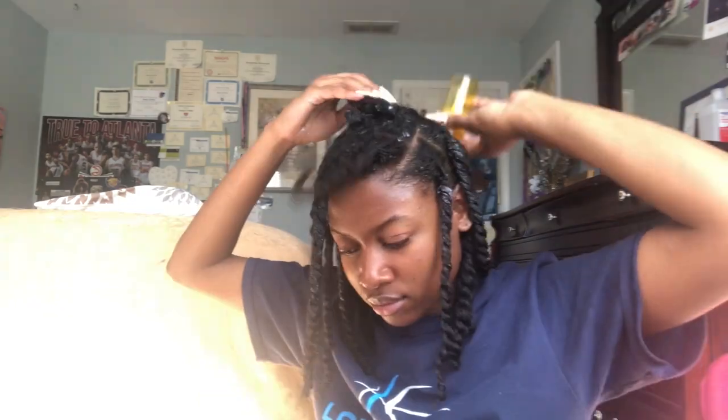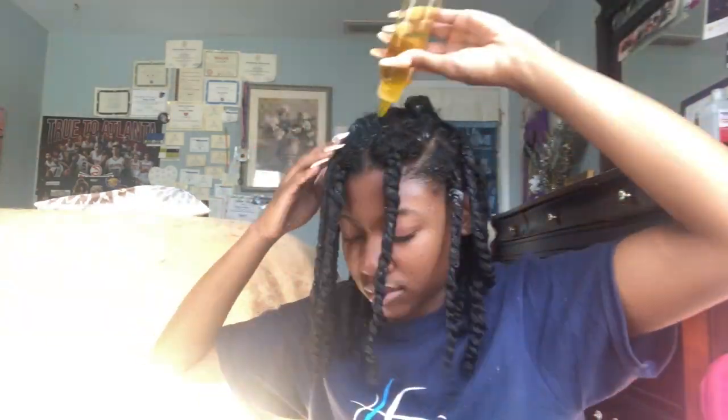With my eyes burning, I continue to oil my scalp, making sure that I get my edges as well as my ends. Don't forget to oil those parts because they're actually the most important. Your roots and your ends are the most important parts of your hair that need to be taken care of. And lastly, you're going to make sure you protect your hair by wearing a bonnet or a scarf or sleeping on a satin pillowcase.